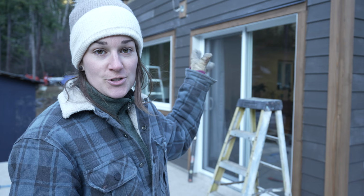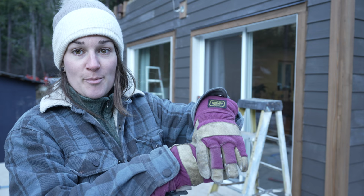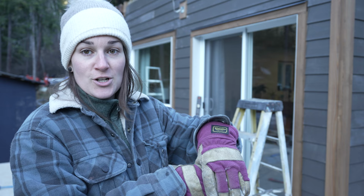Well, that's as far as we can go on this wall. We're gonna be doing something at the top. We're not too sure exactly what that's gonna look like yet, but we've gotta do metal that comes over the top of the little pony wall that we have up there to finish it off.